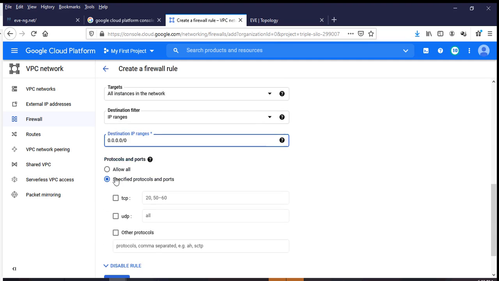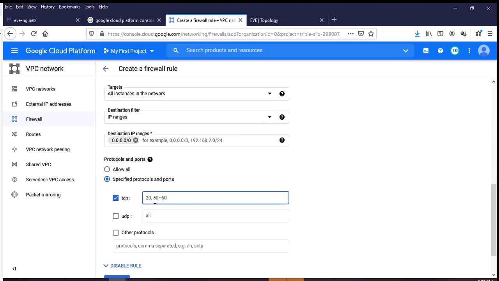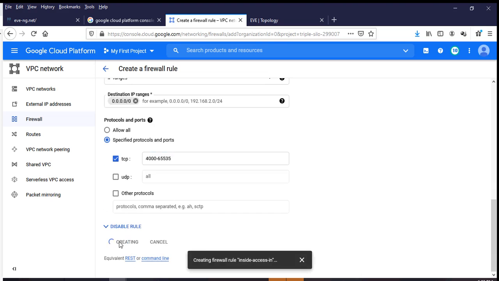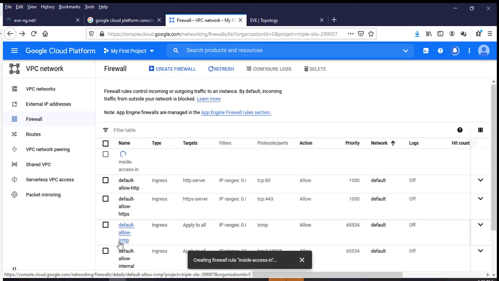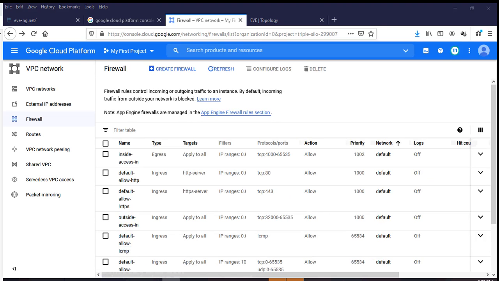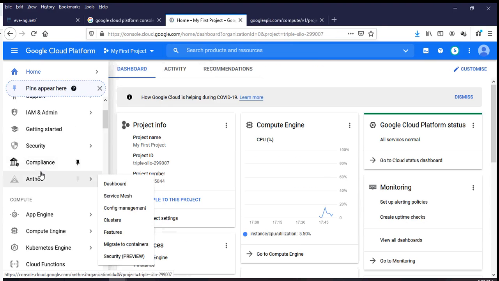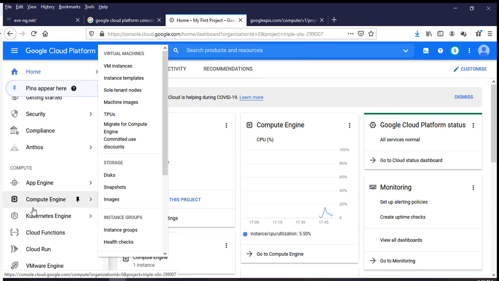Either we can allow all the ports, or the recommended port range for EVNG is 4,000 to 65535. So we have the two rules. We can access it through HTTPS and start configuring the EVNG part.